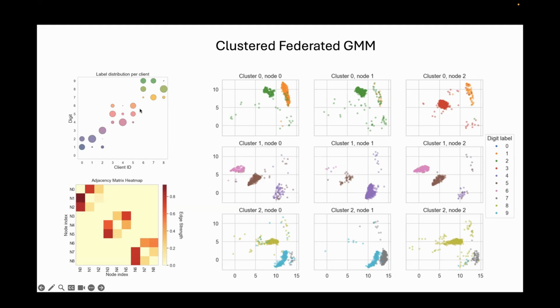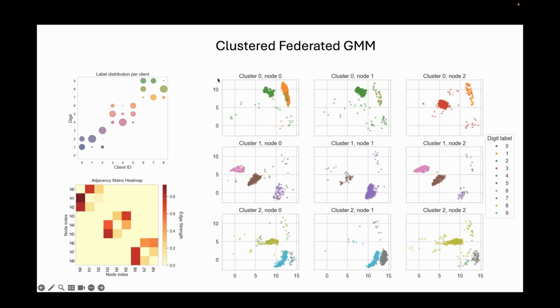This set of clients will only have samples from digits 3, 4, and 5, and this one only 6, 7, and 8. So we have a clustered setting, and what we're trying to learn is not 10 components, 10 digits, but 3. If you think about it, trying to fit the centralized solution here doesn't make any sense, because you are trying to learn 3 components which are very different for each cluster, right?